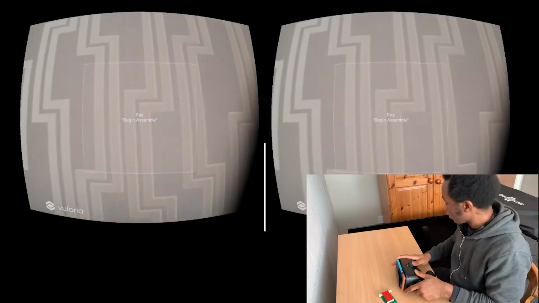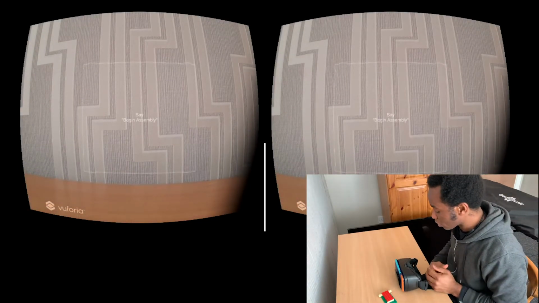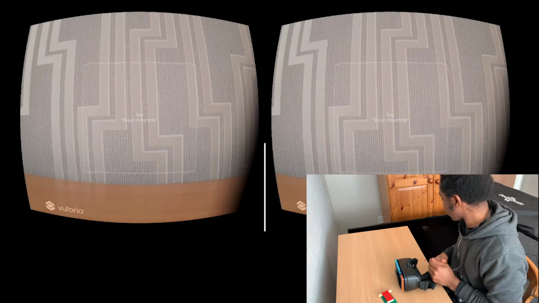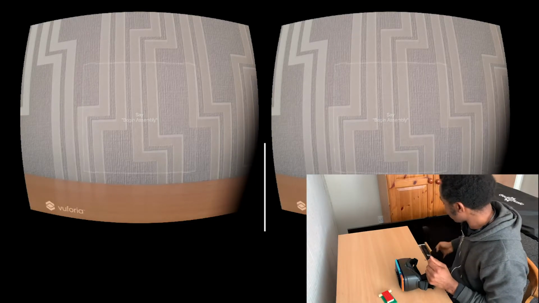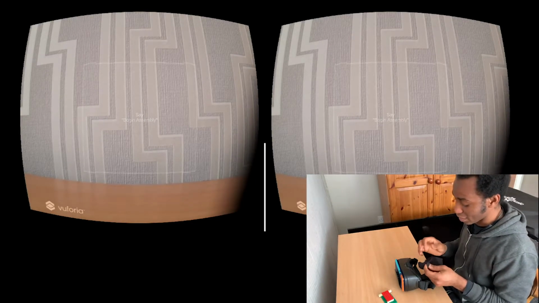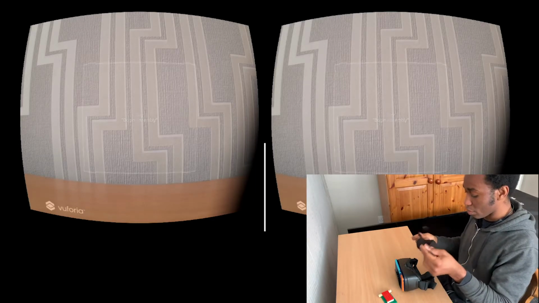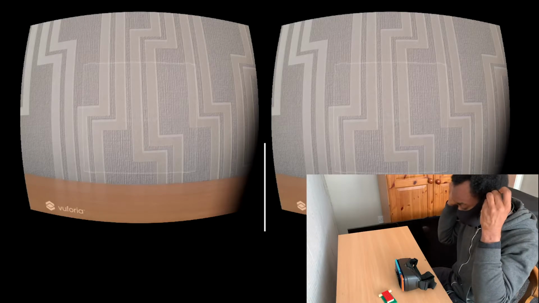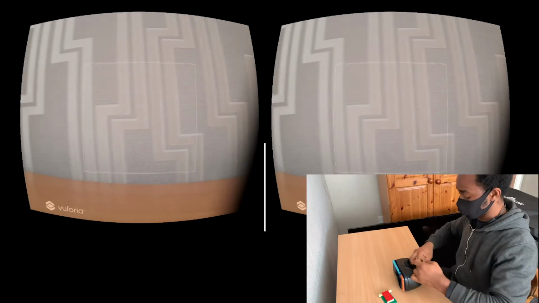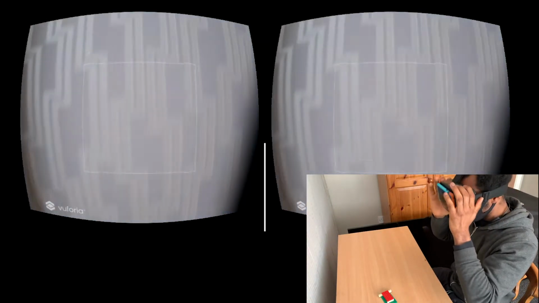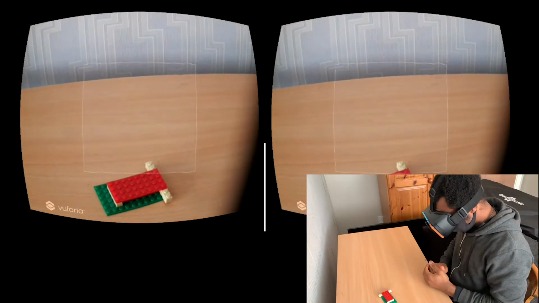The speech recognition feature is very accurate. It also will detect my voice if I was using, say, a mask, as it is with the times right now. And if I was demonstrating this in person, I would definitely have this on. Just to demonstrate that for you. Begin assembly.